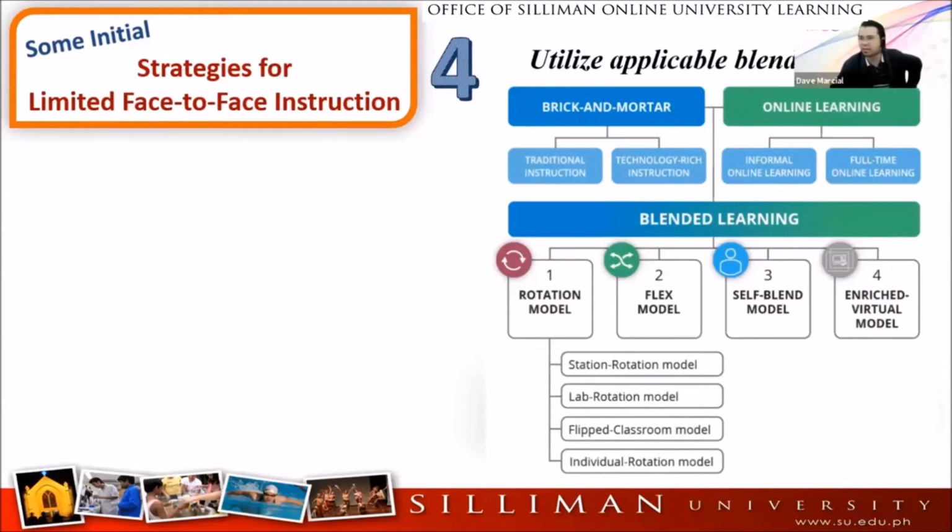The fourth one is the so-called enriched virtual model. This is more into the flex model. The enriched virtual is primarily in-person, face-to-face, and there are gadgets or technologies that enhance or enrich your face-to-face. And this, again, we can have our own interpretation of, but this may not be necessarily applicable in the limited face-to-face as prescribed in our guideline.